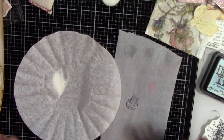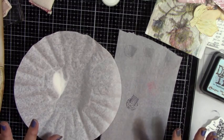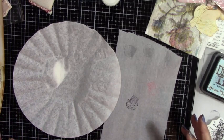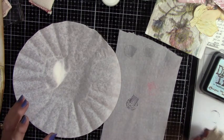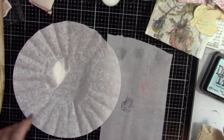I would like to get some more of the distress oxide. I have one set and a couple that I got as a gift from something. I can't remember. It's like I won it or something. And then they had one at a Tuesday morning and I bought that. So I've got one full set and then two more colors, I think is what I have. But yeah, so anyway, we're not getting much done here today, are we?